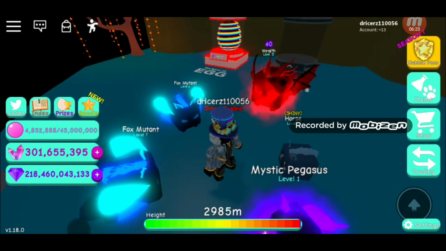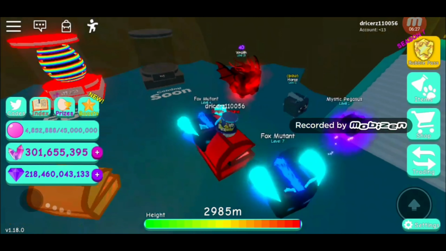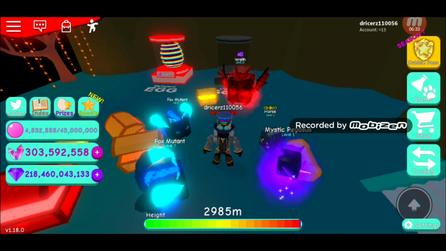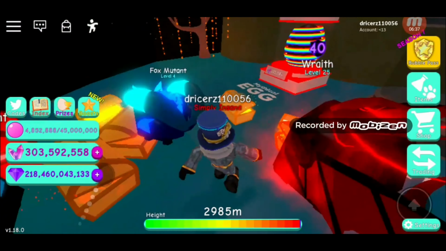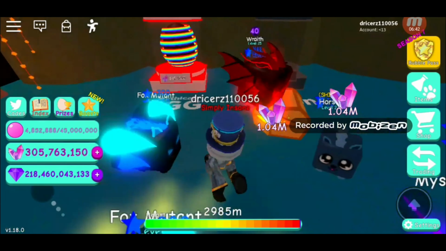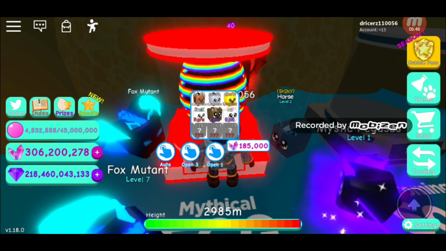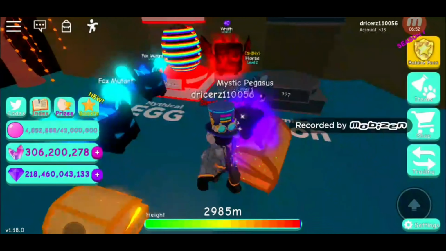Now I got this pet. Snowman is cold, my friend. Let me borrow this Fox Mutant, both of this, and I traded for this Wraith. So the Wraith is a pretty nice pet, to be honest. So yeah, I haven't hatched any legendaries in this egg, but I hatched almost every single pet except the legendaries and the 4 secret pets.